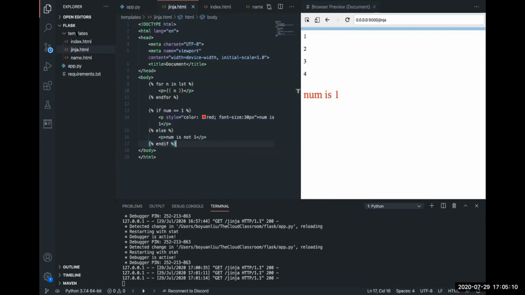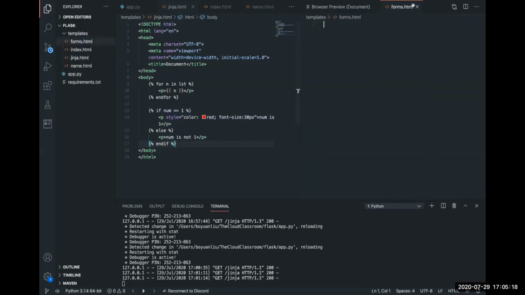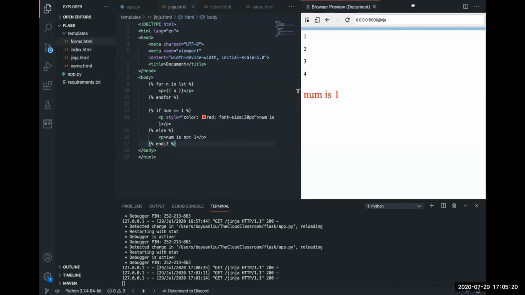So in the templates, let's go ahead and type forms.html. Okay. Actually, one more thing I want to talk about before we write more code is notice that all of our code has commonality. For example, all of our code has the doctype HTML, the HTML tag, and the same head tag as well.